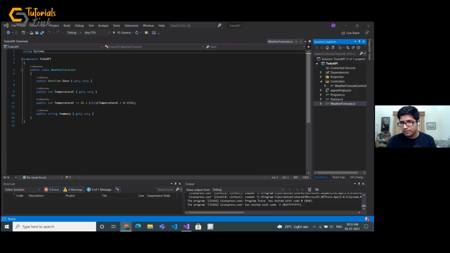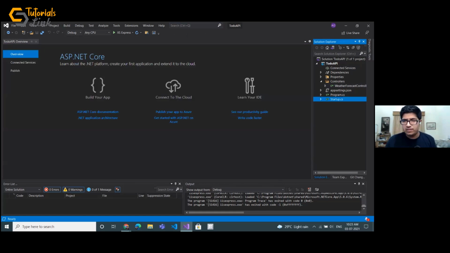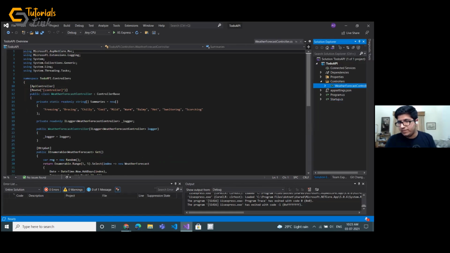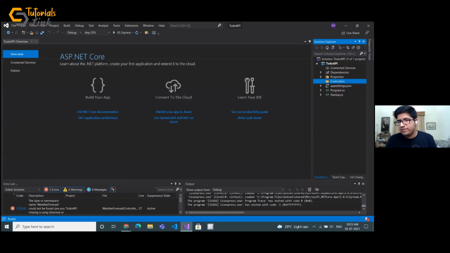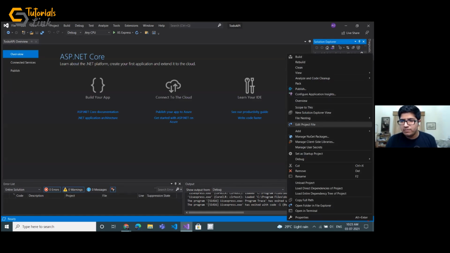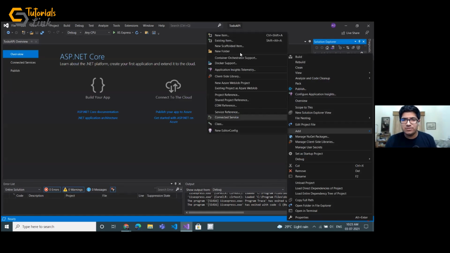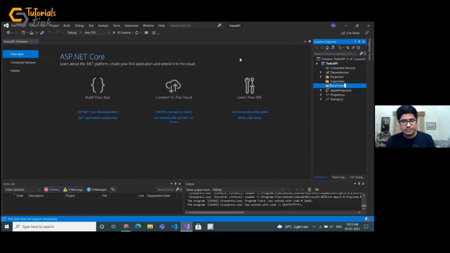I'm going to go ahead and delete this file here for us. And I'm going to delete weather forecast as well. First thing we need to do, of course, is have a little model for our to-do API. So I'll create a little folder here, just so that I can keep my information a little more clear and separate.